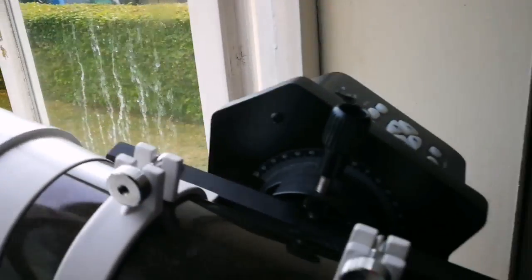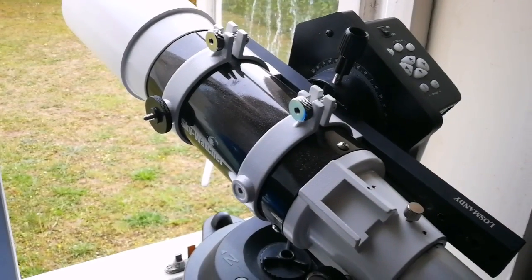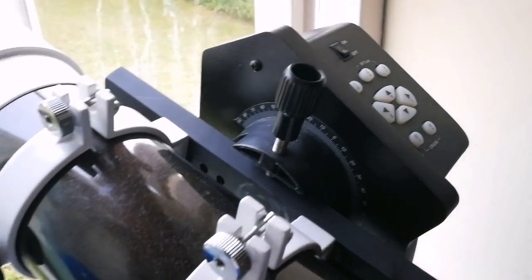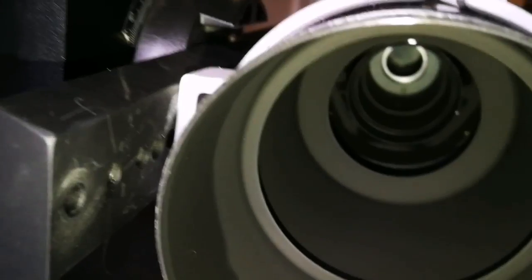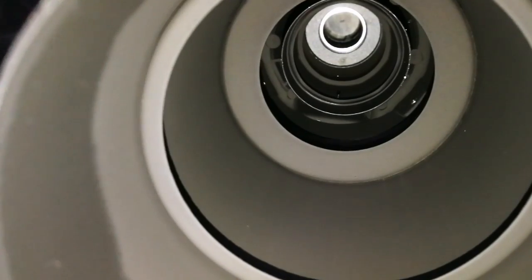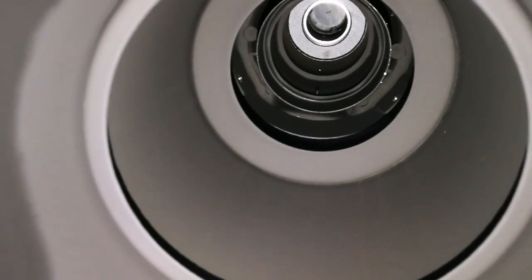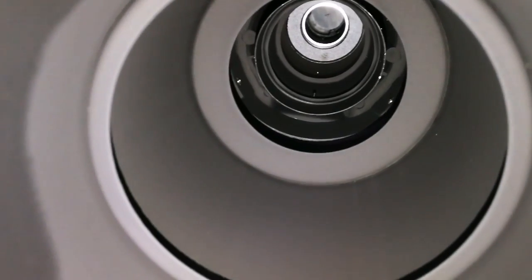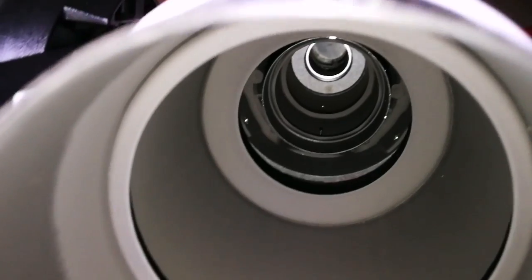And this is what it looks like. Let us find the target and look at it. Just before that, it's a good opportunity to see the baffles and light stops inside the tube. Quite impressive stops. And yeah, that's nice. Better than what I thought.